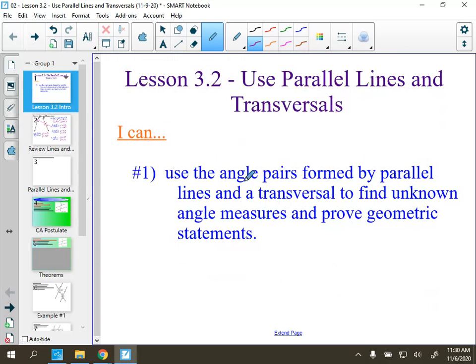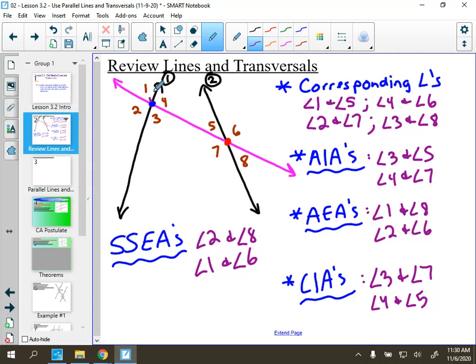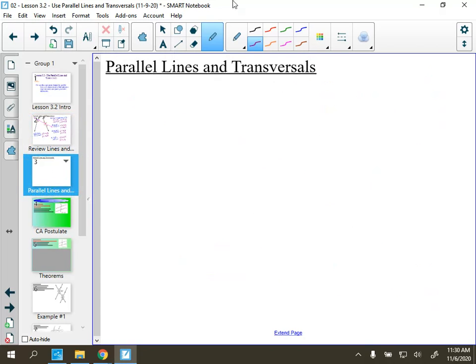What are we talking about? We said really the only thing that's changing today is these 2, in our case, the black lines 1 and 2. Instead of them being just kind of random lines, let's make those parallel, because then we start to see different relationships showing up. Okay, so here's the deal. This is new. Let's add this to our notes. We can make it a little bit smaller than I did on the previous lesson.